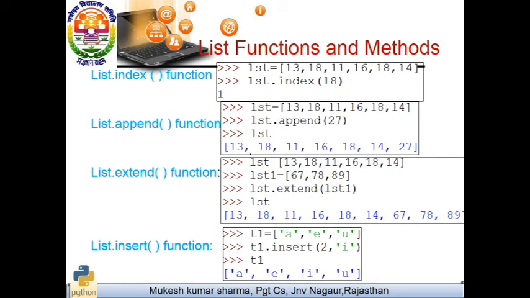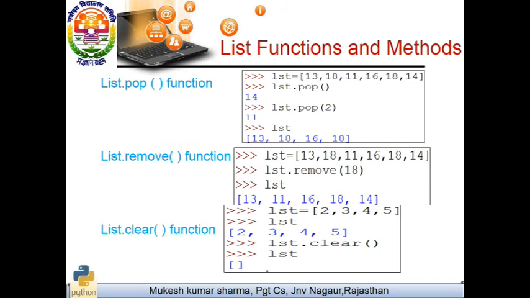Insert function. This function inserts the passed element at the passed position. Pop function. The function deletes and returns the element of the passed index. Index passing is optional. If not passed, the last element will be deleted.